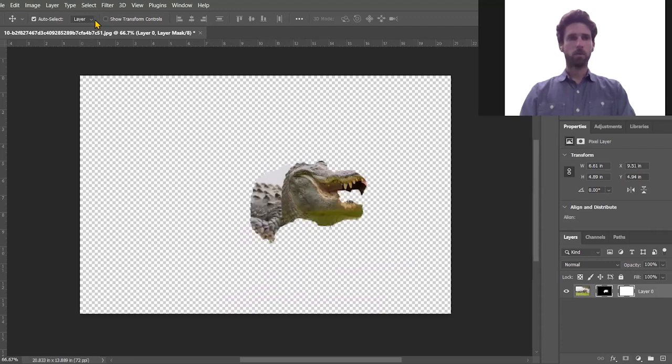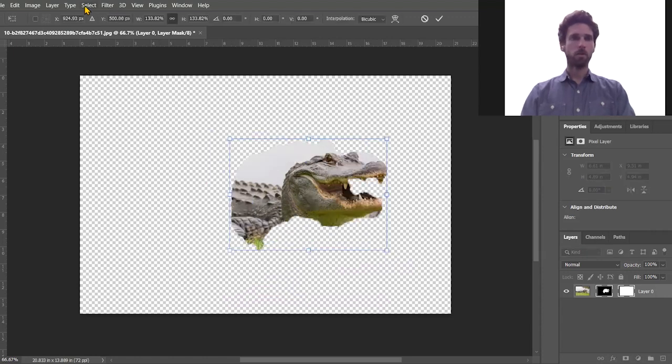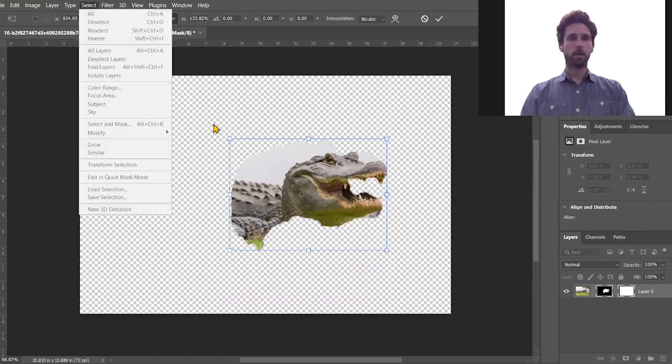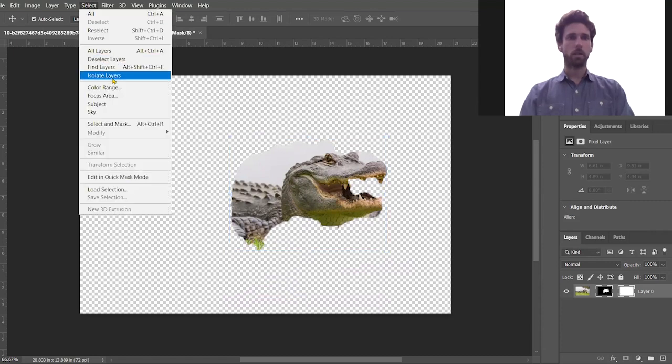The other thing that's possible is up on the top, you can show the transform and you can expand that shape. So you're really messing with a shape that's intrinsic to the picture, and you're using that to look at the picture. Other options include select and once you're done with looking at the transform controls, go to select and I guess it's select and mask.